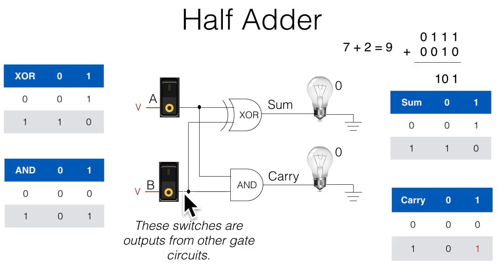If I go to this one, same thing. I have a dot, so I can come up here. I'm connected to the XOR, and I'm connected to the AND. When the XOR has both of its inputs as 0, what does it get out of it? 0 and 0 gives me 0. And the AND, 0 and 0 gives me 0. And that's what I have.